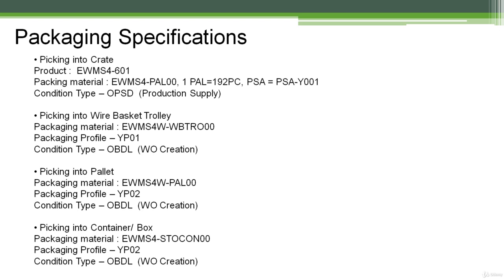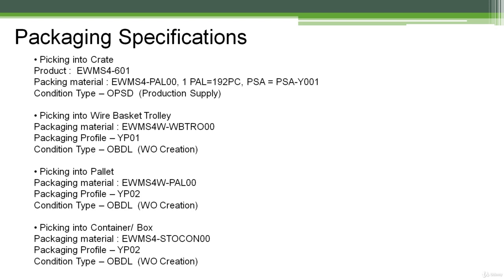We are going to maintain the condition record for all these packaging specifications which are already created for a new warehouse, and for the same packaging profile, since we have copied the warehouse, the same packaging profile and the same warehouse order creation rule are copied into our new warehouse. So for us to be able to use these packaging specifications, we will extend the condition records to allow us to use the same packaging specification.